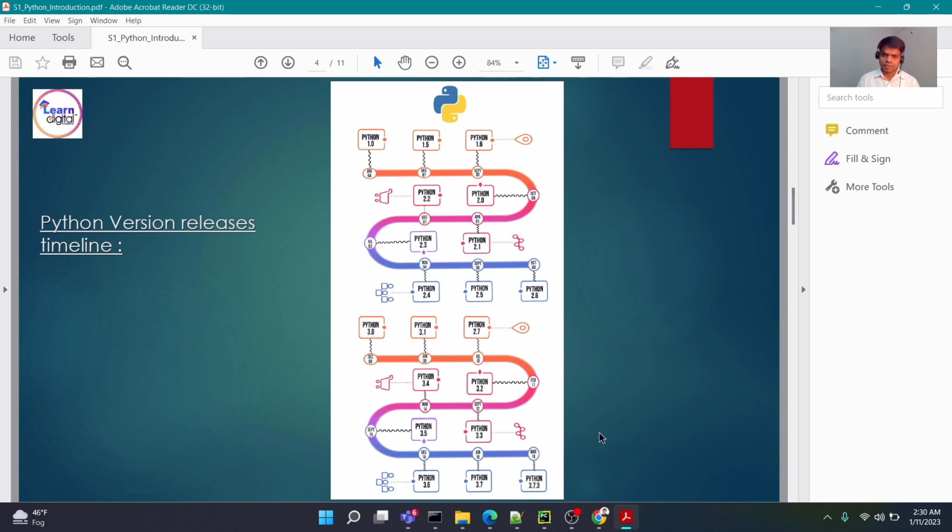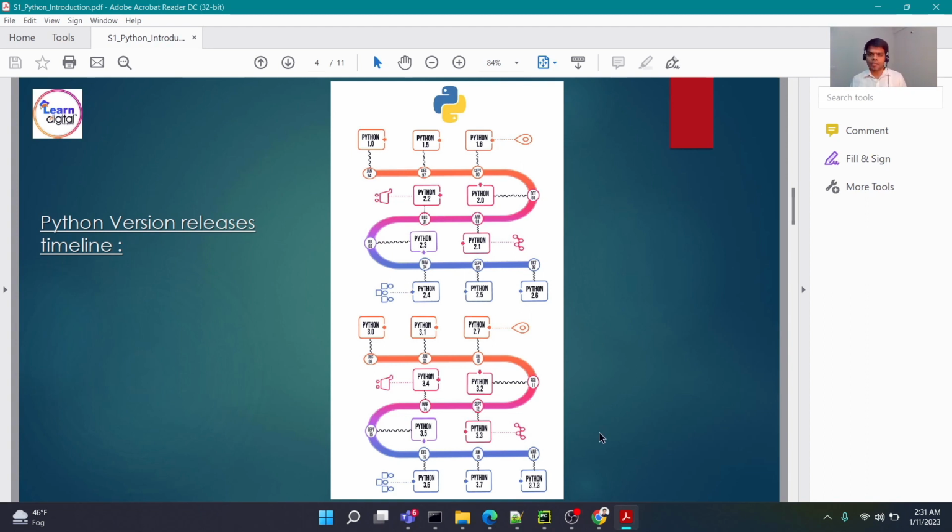Whatever we write in Python 3, we may not be able to run in Python 2. But code written in Python 2, with slight modifications, can still be run in Python 3.